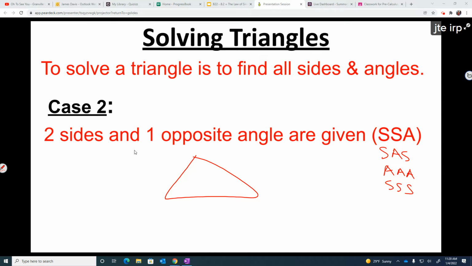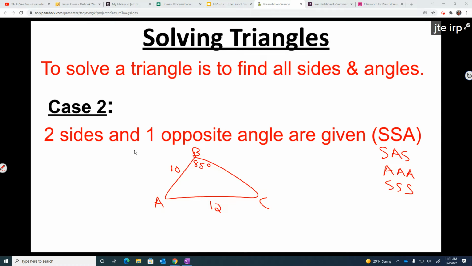Yeah, so we're using that fact, right? In this case, we're saying if we're given a side and then an angle. Let's say, for instance, this is our triangle here, our ABC triangle. And maybe we're given the fact that this is 10, this is 12, and maybe this is 85 degrees. So we're given two sides and an angle, and one of the angles is going to be opposite of one of the sides. So we're always going to be given a pair.